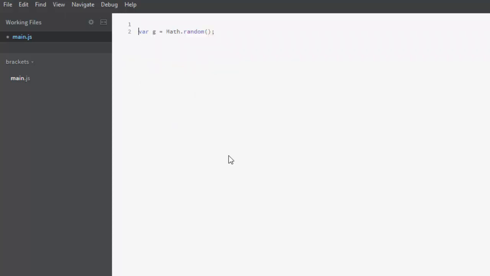You can indent code with Control plus the right square bracket or the left square bracket on a PC. This may be a different button depending on what operating system you're using. You can automatically make a line of code into a comment by pressing Control plus the forward slash key. This works at least for JavaScript files. You can automatically move lines up or down by holding Control and Shift and pressing up and down on the keyboard.